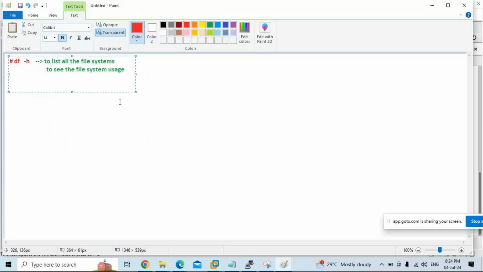The next command is fdisk -l. In Windows, how do you know how many disks are connected to your laptop? How many hard drives are connected to your laptop? You have a laptop, right? How many hard disks do you have? One laptop, one hard disk. They gave 2 hard disks, right? Yes sir. Two hard disks or one? Only one. Did you check it? Yes sir, by using disk management.